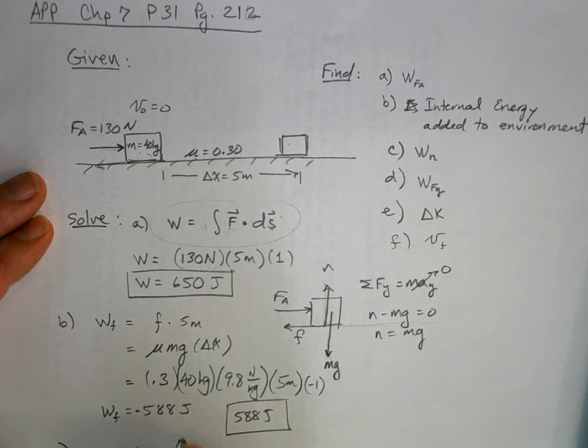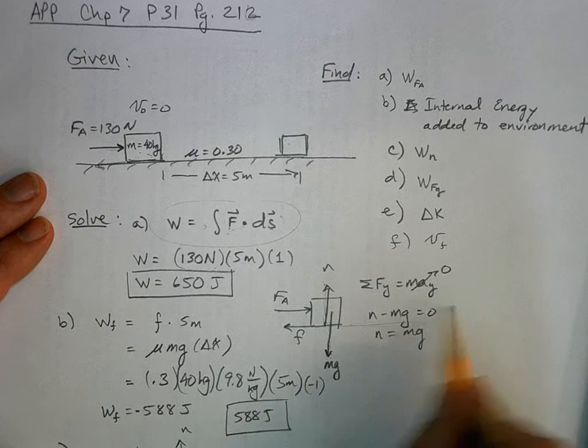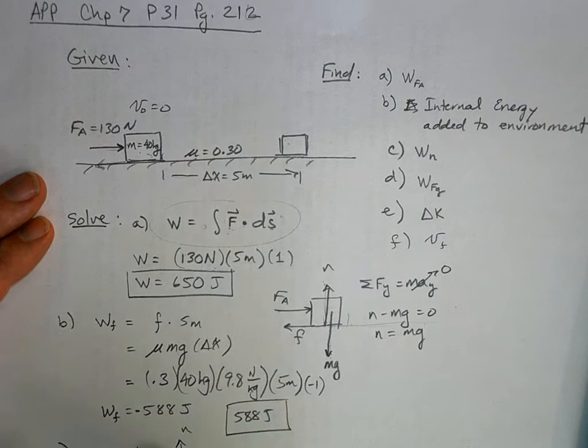So I'll just put the normal force is like this, delta x is like that. And of course, by the same reasoning, gravity is straight down and the displacement is horizontal. So again, it's a 90-degree angle, 0 work done. Here's mg, and here's delta x again. Oops, off screen.